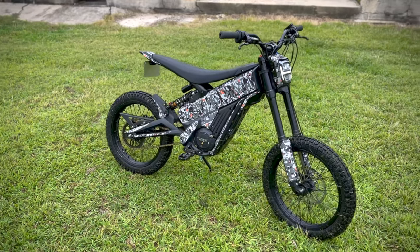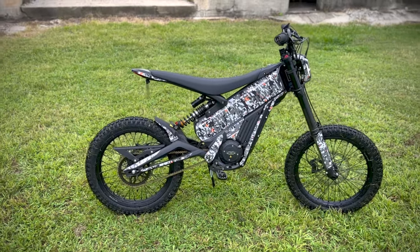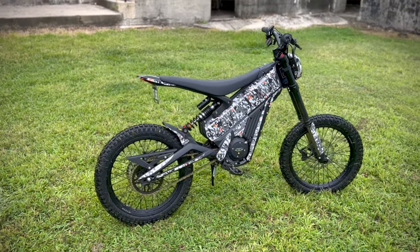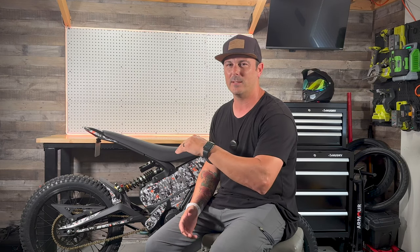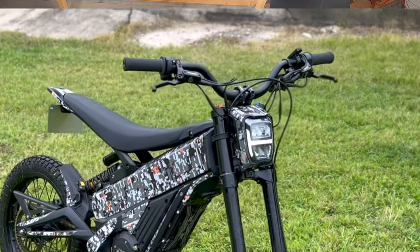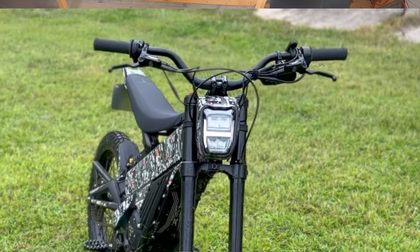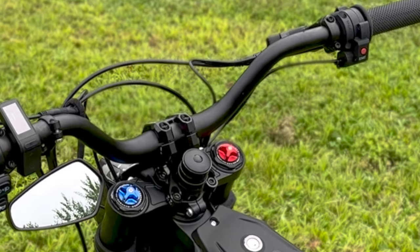Next, we're gonna talk about the handlebar and stem combo. I'm 6 foot tall, and that extra 3 inches of rise for the handlebars definitely makes a difference for somebody my height. I did go with a bit higher of a stem. I wanna say it's about 1.25 inches height difference from the traditional stock stem, but there are two different options when it comes to reach, 47 millimeters and 52. Me personally, I have a setup on 52 because I do want to have a bit more reach out there. I have longer arms, so this definitely is a setup for me.